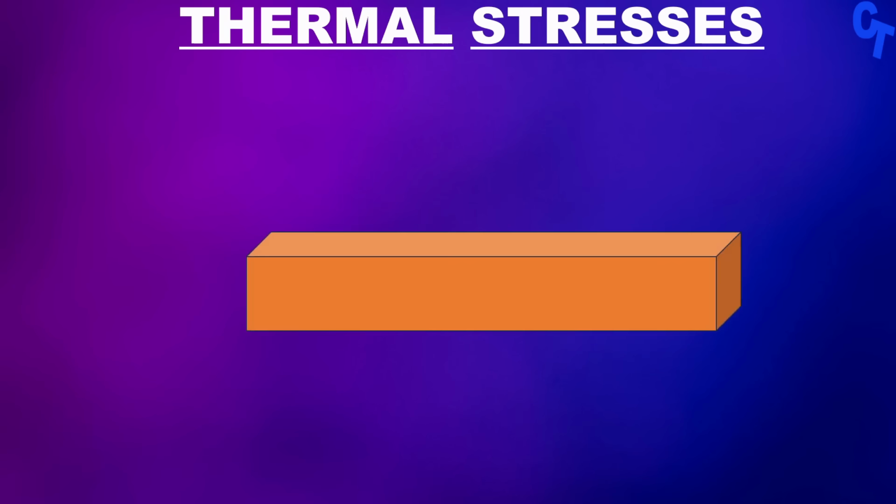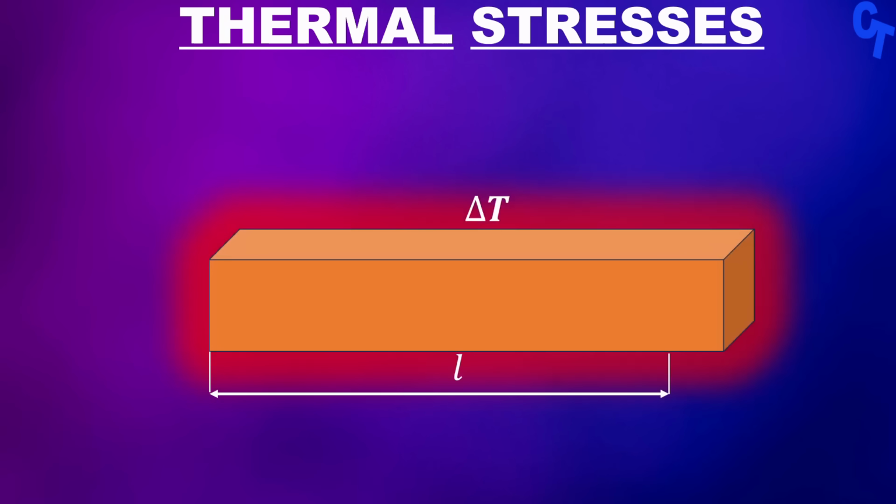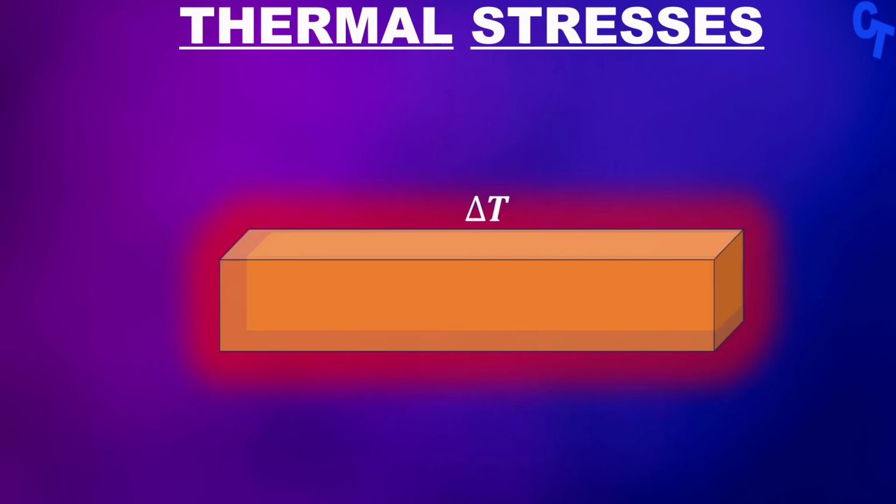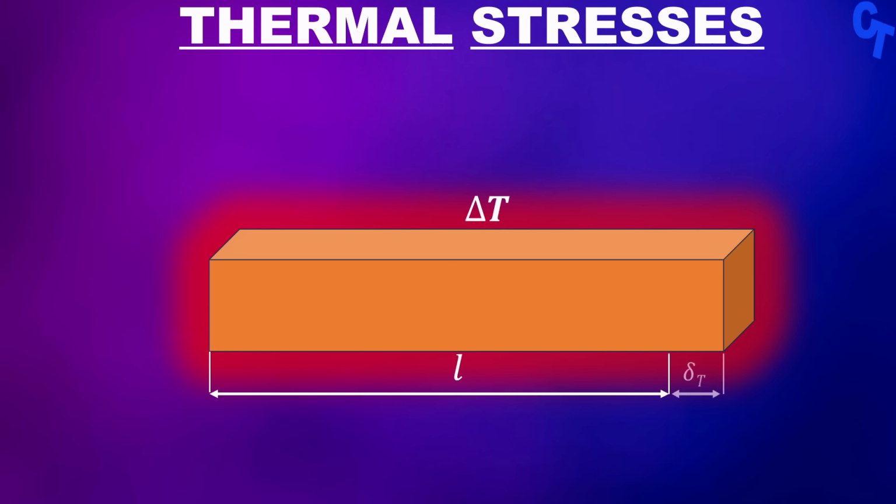Changes in temperature produce the expansion or contraction of structural materials, resulting in thermal strains and thermal stresses. When the block is heated, every element of the material undergoes thermal strains in all directions, and consequently the dimensions of the block increase. The change in length can be found by the thermal displacement relation, which is alpha times change in temperature times length, where alpha is a property of the material called the coefficient of thermal expansion.